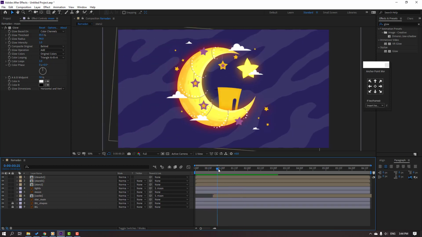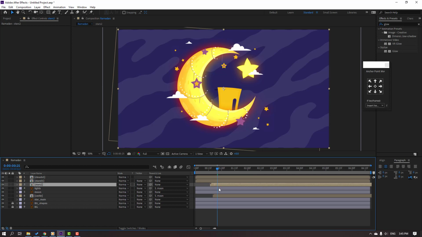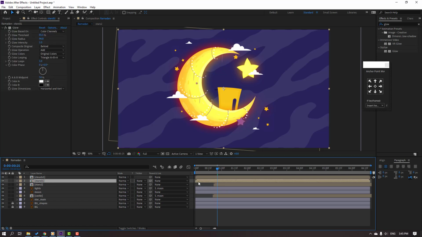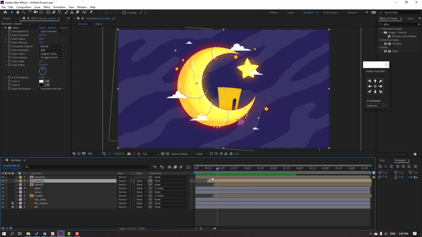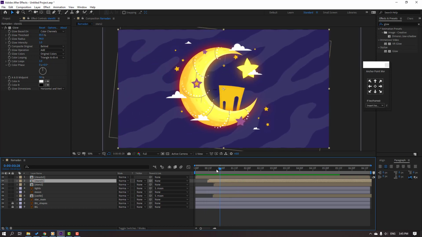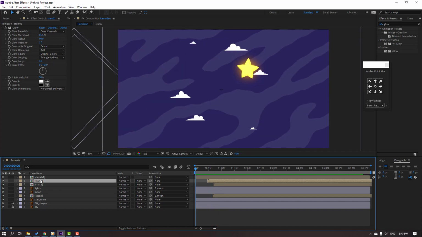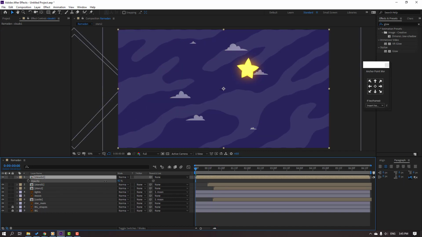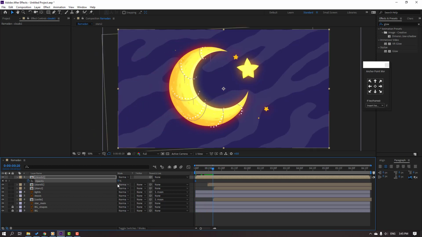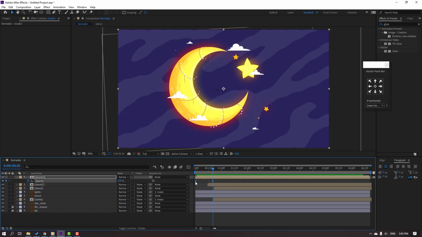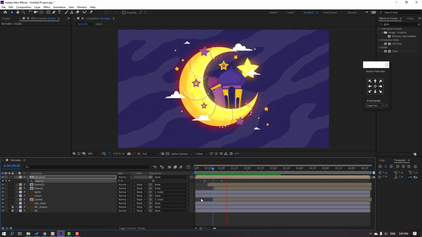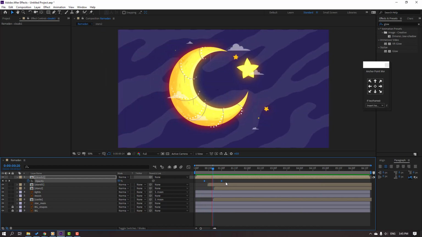Okay, so select these stars, move to right, and these stars move to here. Okay, and select these clothes, press T, change opacity 0, make new opacity keyframes, go to here and change opacity 100 and move these opacities to the right. Okay, not bad.